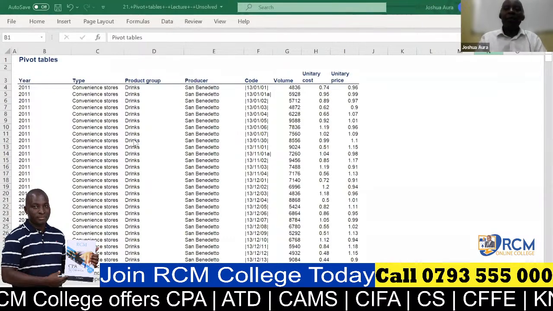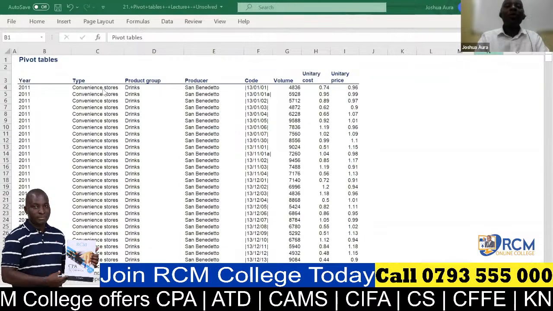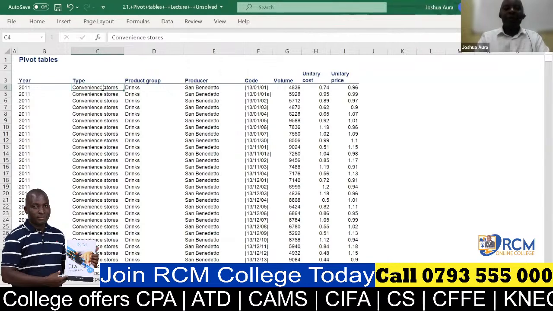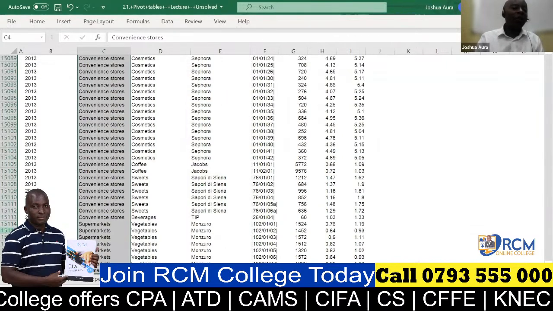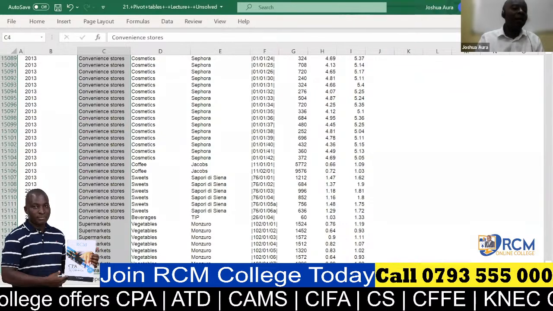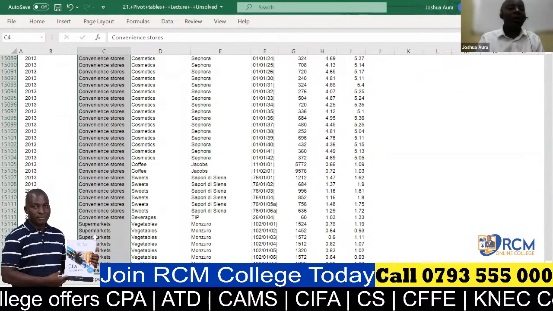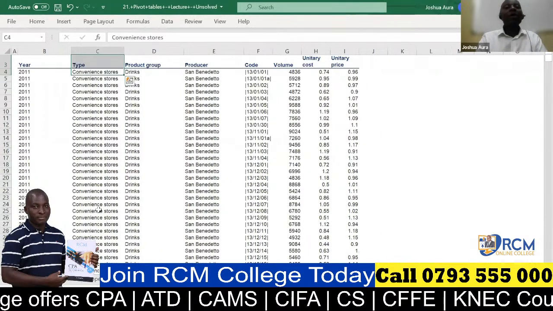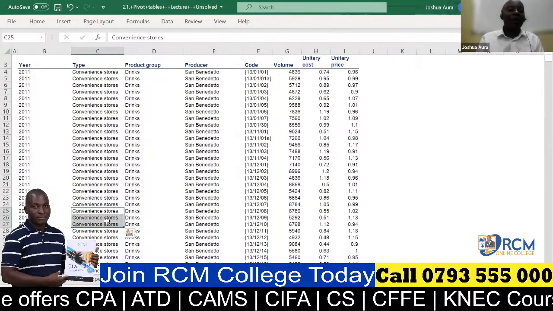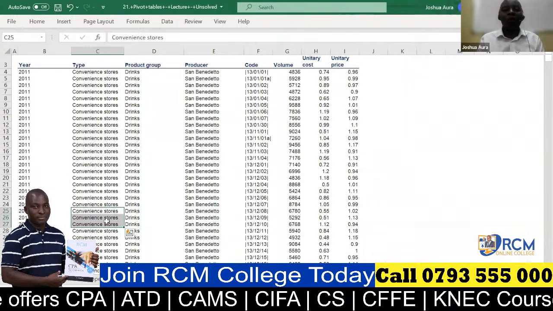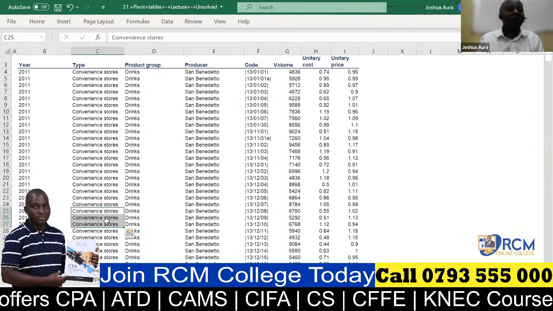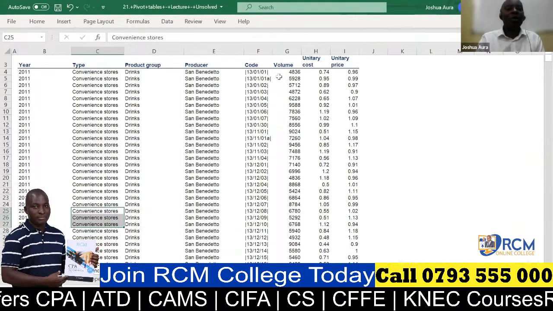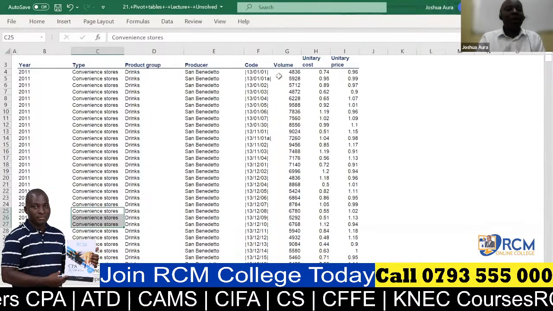So if you look at the table that I have here, it is going all the way to row number, is it 10,000? Let me see. Up to 15,121, right? Talking about so many things about supermarkets that we have, convenience stores. When I look at this kind of a table, honestly speaking, as a manager, I will not be able to come up with any meaningful decisions out of this. I can see unitary price, I can see unitary cost, I can see code. So what really will I be able to pick out of this?